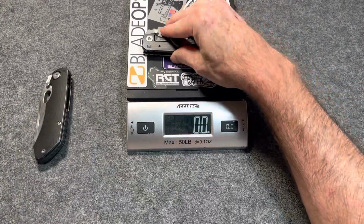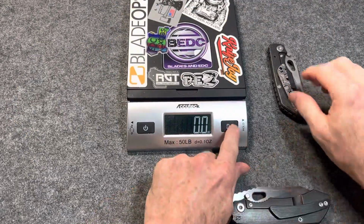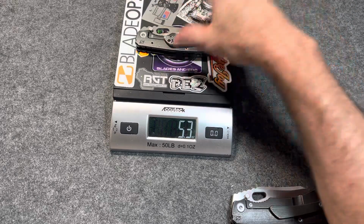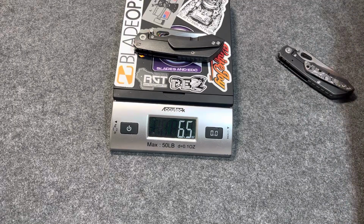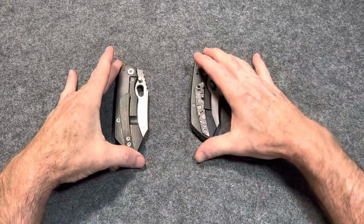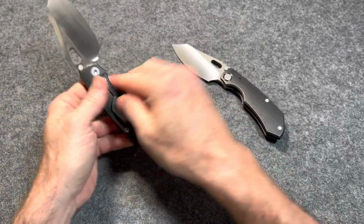Weight on the 2.0, 5.2 ounces, and on the 3.0, oh, hold on, zero those out. Do that again. On the 2.0, 5.4 ounces, 5.3, 5.4, and on the 3.0, 7, I'd say, 6.5. Yeah, it's a heavy knife. Both are pretty heavy, but these are expensive knives. But you know, these would make very good hard use knives. They have very thick blade stock, very good ergonomics also on both of these.